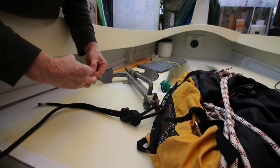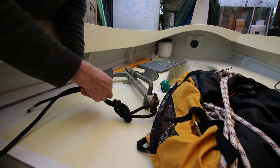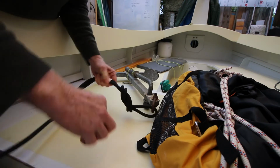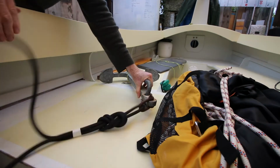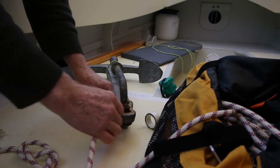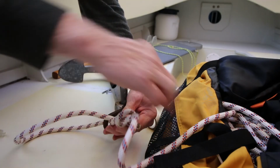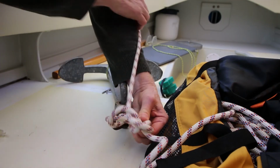A very small and very important detail with the use of rope bags is that the warp mustn't be coiled into the bag, and that's especially true of the long stern warp. So with the white warp in the yellow rope bag there, the warp is figure-eighted, from the bottom up, and the top run, the running end, is then tied into the anchor, and that basically means that the warp will run out cleanly without snagging or trying to knot itself on the way out.